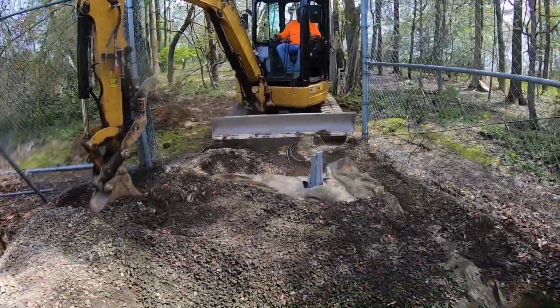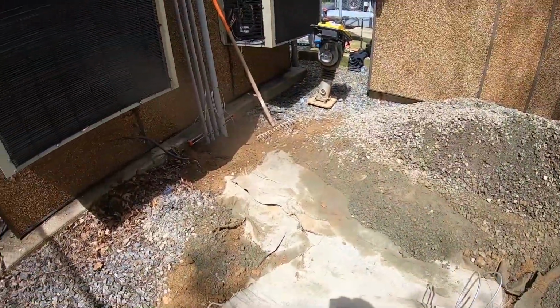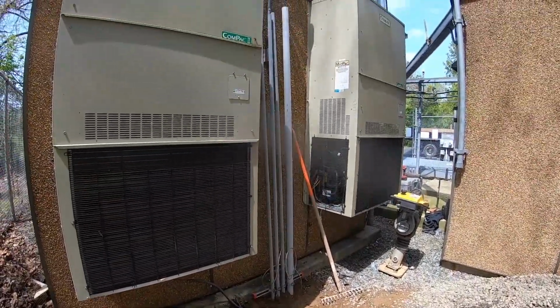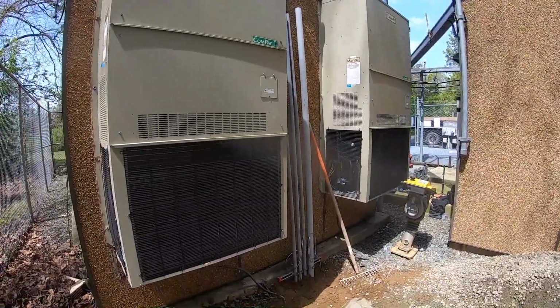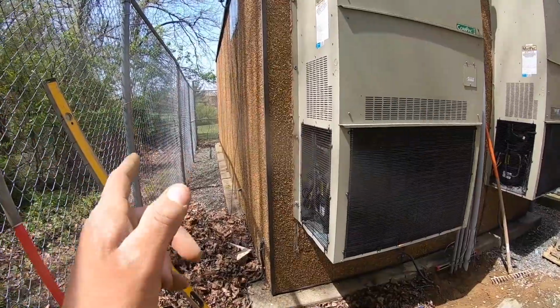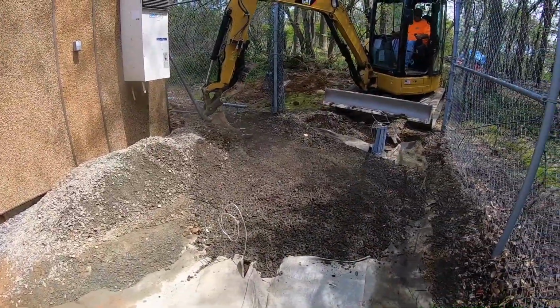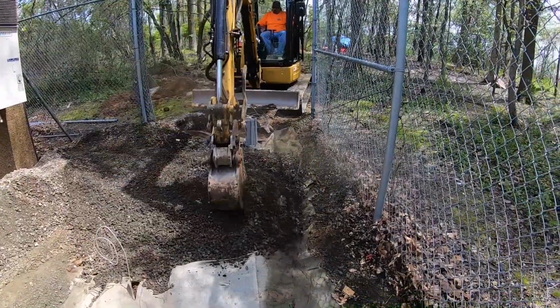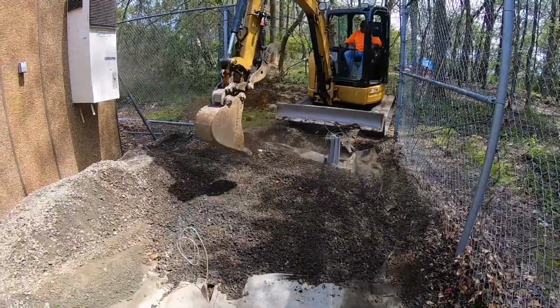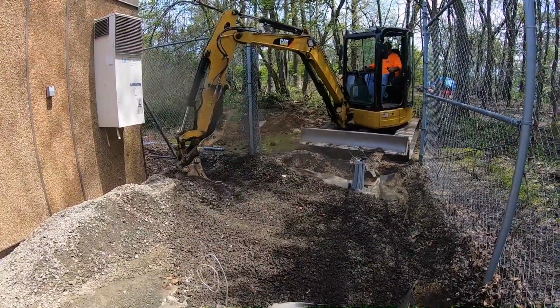Back from our PM, and we went with the route, the easy route that goes right up. There's only a 20-foot run. They'll run the pipes inside the building the rest of the way to get to the other side. We got our grounding all done. There's no inspections on this site. So on a site like this, we can get something done a little bit quicker.